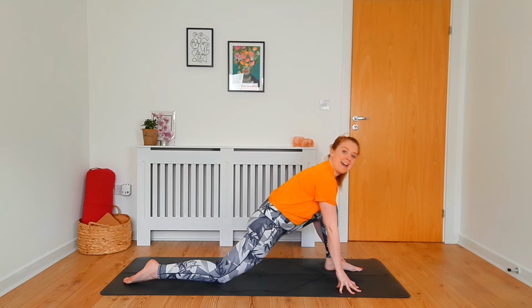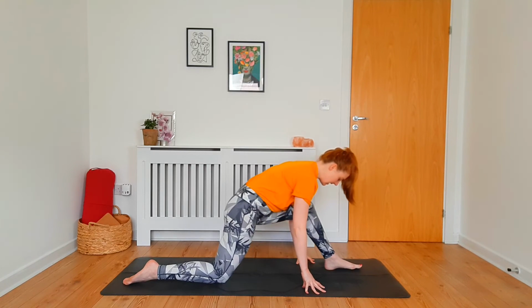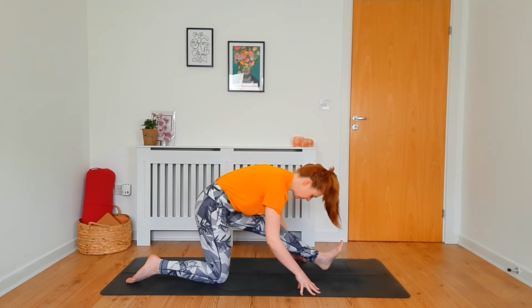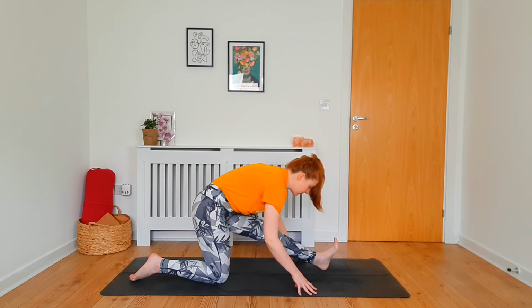Coming into our lovely hamstring stretch. Walk the hands back just a little bit. Then pull the hips back, lift the left toes, straightening that left leg as much as you can. So this pose or this stretch is sometimes called half splits as well. So lift those left toes.